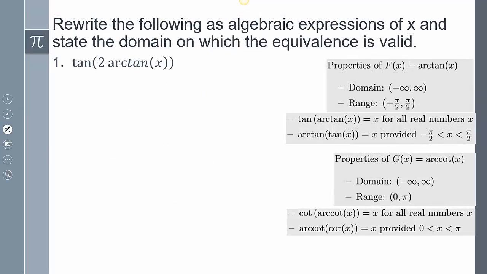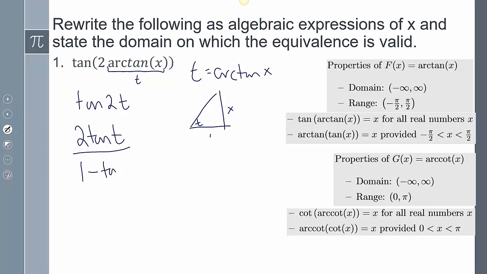Now looking at a more abstract problem, I have the tangent of 2arctangent(x). Well, I can say that this is going to be t. And so then I really get the tangent of 2t. And so if t does equal arctangent(x), then I can draw it out and say that this is going to be t. And this is going to be opposite over adjacent, because that has to do with the ratio. Well, the tangent of 2t as an identity is going to be 2tan(t) over 1 - tan²(t). And so I just need to know what tan(t) is from this. And that's going to be just x. So plugging this back in, I get 2x over 1 - x².